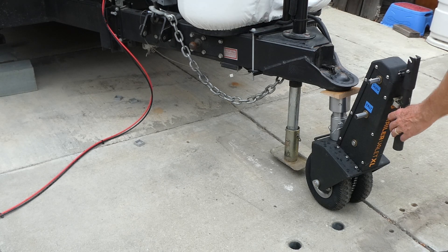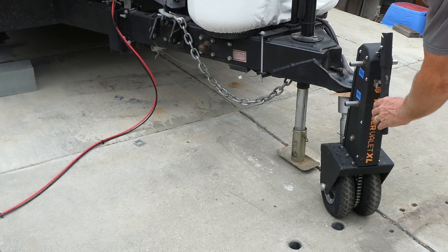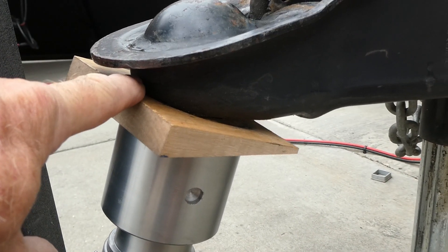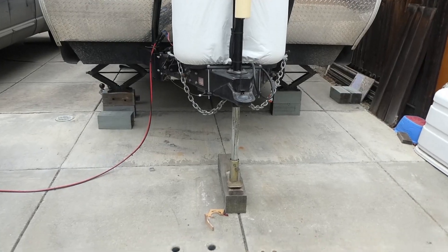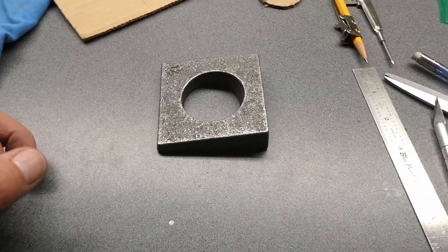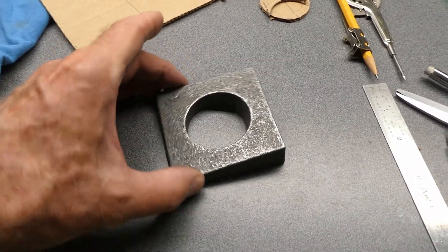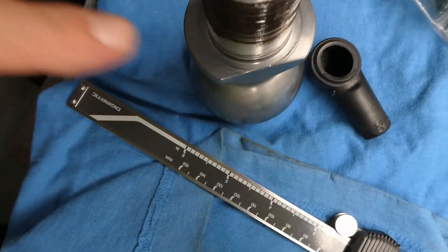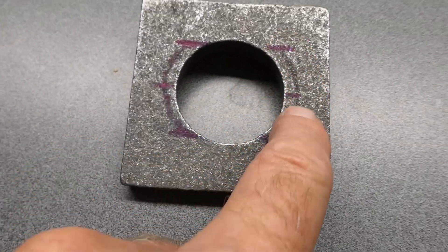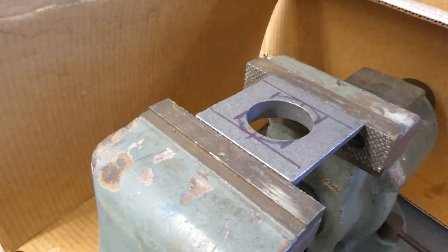The wood didn't hold up — the front of the tongue went down into the wood. That just didn't work. I got this wedge — it's cast iron from McMaster-Carr. I made a little template of that shape and drew it out on that cast piece, so I need to cut these out for this thing to fit onto the ball. I don't know that this is the right tool — I may end up with some sort of grinder on a rotary tool. We'll find out.